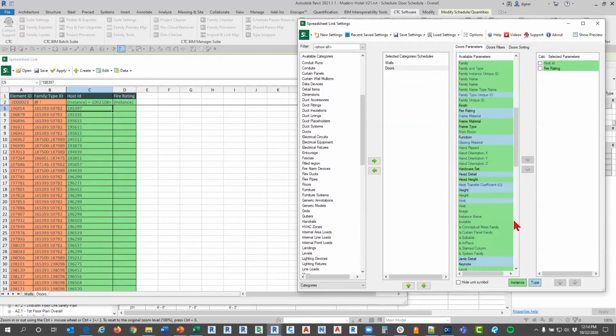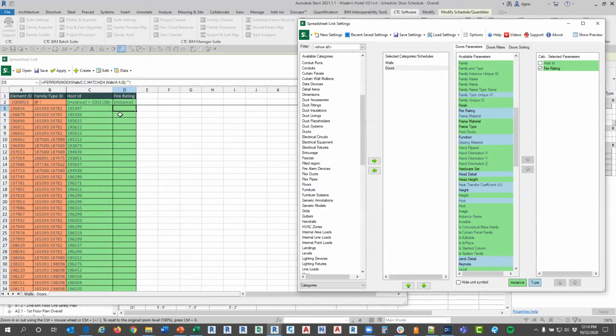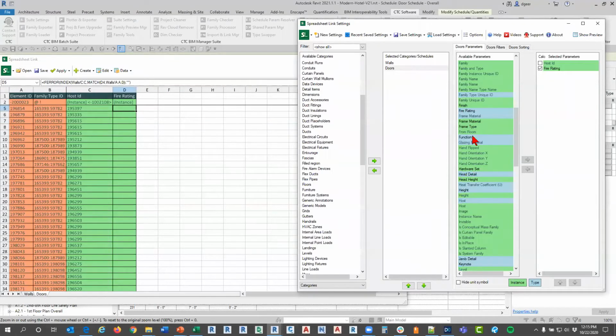Fire rating. Unless I grabbed the wrong fire rating.